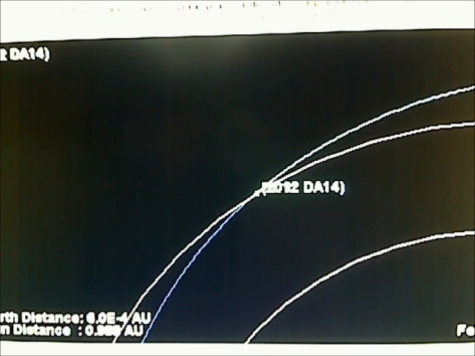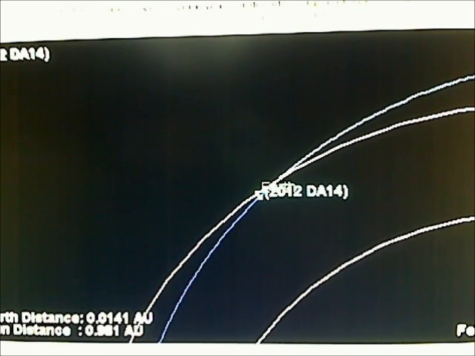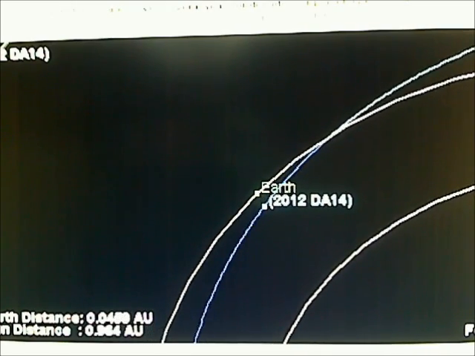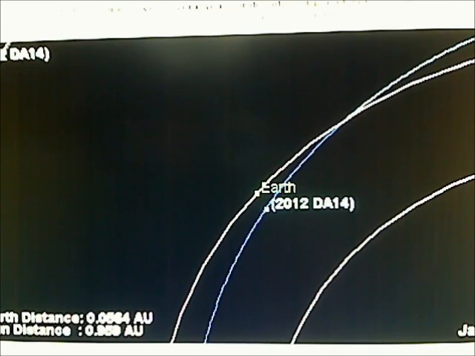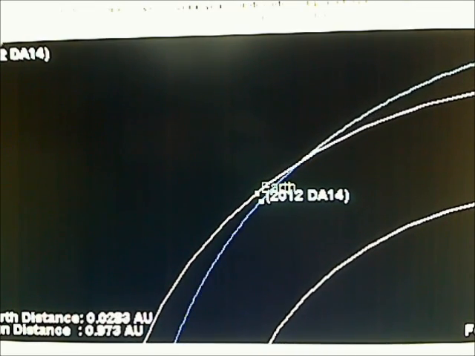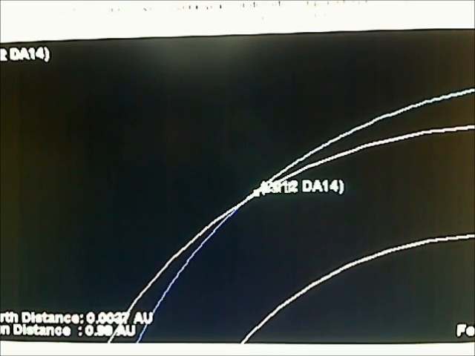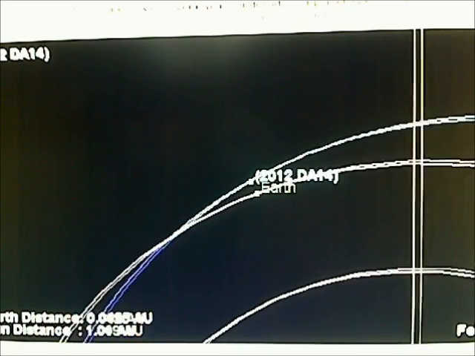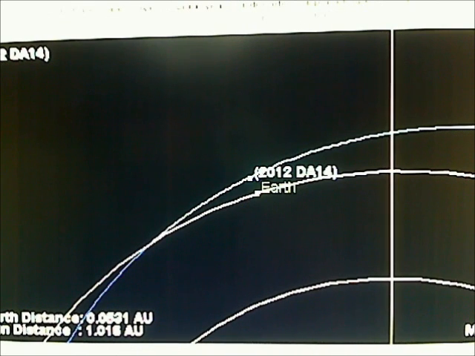Now, a lot of people go, well, if they know this 150 meter wide asteroid is there, and I'm backing up the dates so you can see how far apart they are, and then we'll go through again from the 4th of February to the 13th and the 16th and 17th. Then when we get past the 17th, it shows them apart. The thing is that you cannot tell if it's going to hurt the Earth or not, even if you're a scientist. You can just tell if it's coming near. Now, if the Earth's gravitational pull pulls on that asteroid, it could come down, and at 150 meters wide, it could make a pretty big splash.